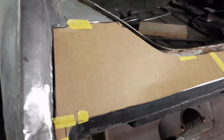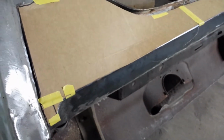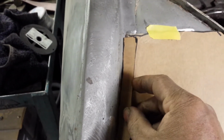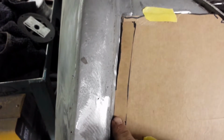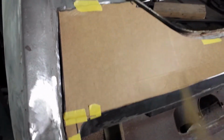So I made a template for the next step, getting this closed in. That's the idea. It's just connect the two edges, close it in. It'll look all right. Then along here, what I'm going to do, put in a little strip like that. Kind of make a fake seam. The idea is make this look factory.